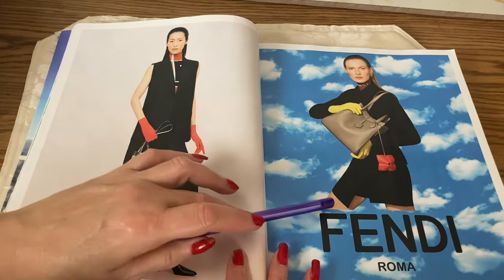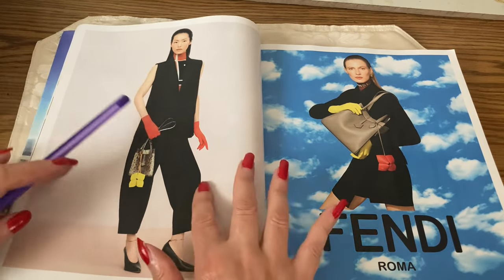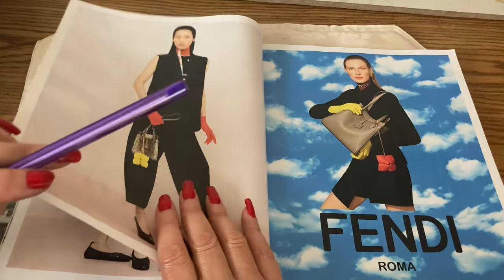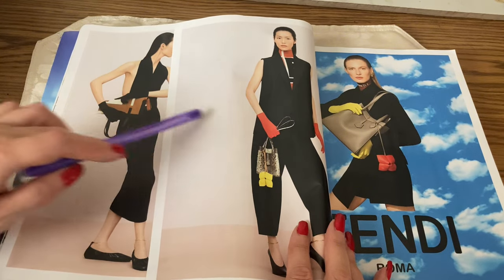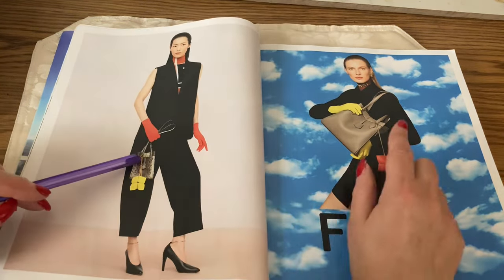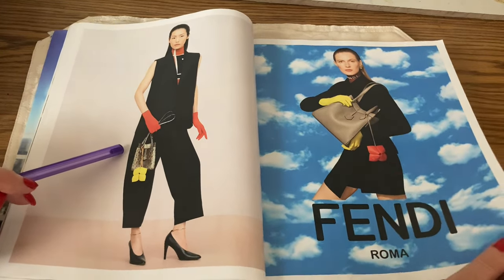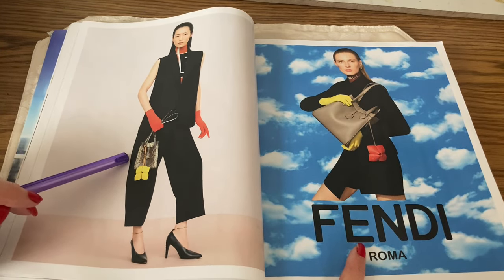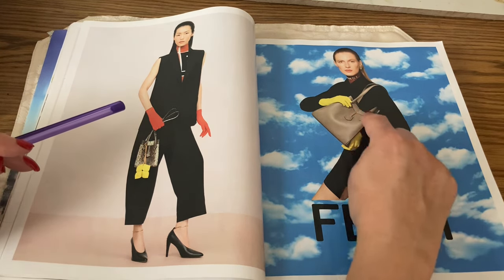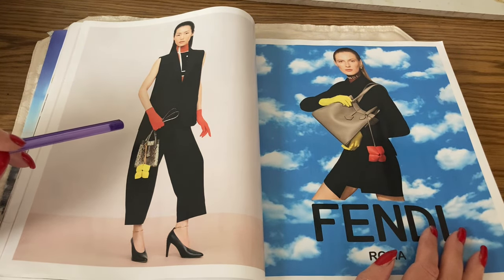There's that pump, but we can't see her feet. And the gloves, again, there's that orange that is part of this color scheme for this collection. So that dress comes in about that type of an orange color. But these are origami bags, and they're very, very cool. If you want to look them up on the Fendi site, there are probably YouTube videos showing how they convert. They have 8 magnets on the top part there, and they convert quite easily from a bucket bag to a shopper.